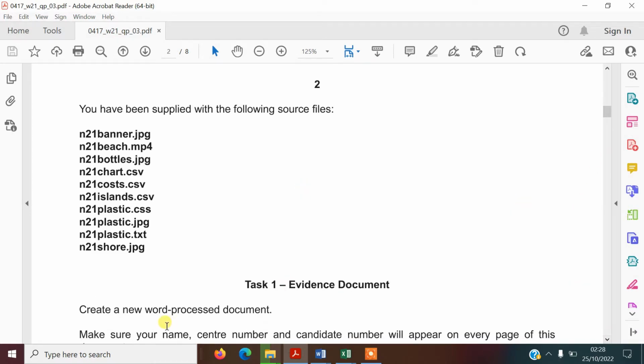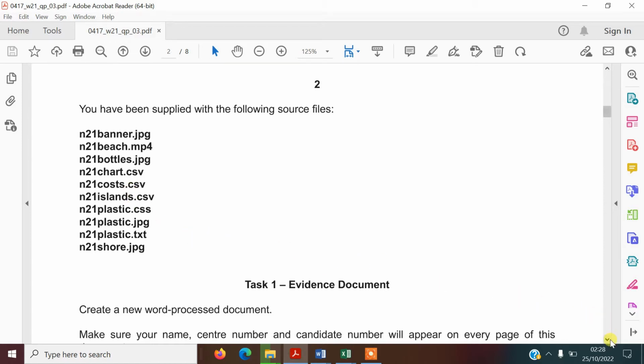The first thing to note is that this is a list of your source files that you should have in one folder, your source files folder. It's really important, especially for web authoring and for spreadsheets as well, that you have all these files together so that when you are referencing certain files, the master file can find the other files that you've referenced really easily, and you'll see how this works a bit later on.